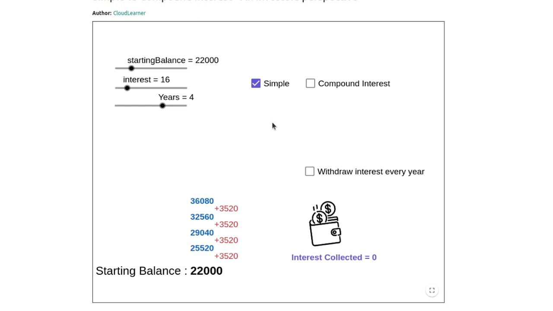So first things first is we usually get the students to tell what they already know about simple and compound interest. And typically, let's say 90% or more than that, would say that they do know what compound interest and simple interest is, but they can't put it into words.